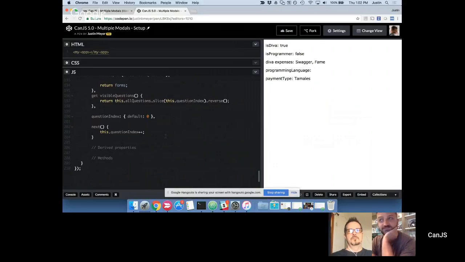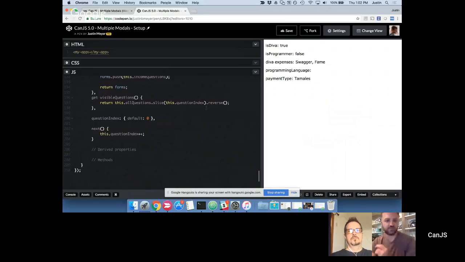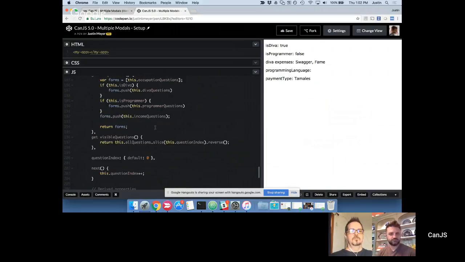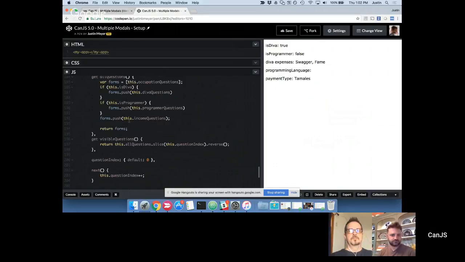So what if you wanted to go back? You could. That would be decrement. The all questions index would update. You're not actually removing anything, you're just removing it from the visible questions. Yes, that's why I have these two properties. One thing I originally thought about was maybe I'll just mutate some array, but this is slightly nicer. The state is more like have you moved next, have you moved previous. That's what question index is really: counting the number of times you've clicked next. All questions is derived from other answers, which is a little easier to test. And then visible questions is the combination of both of those states. So I like how it ends up working. Composes. Yeah.